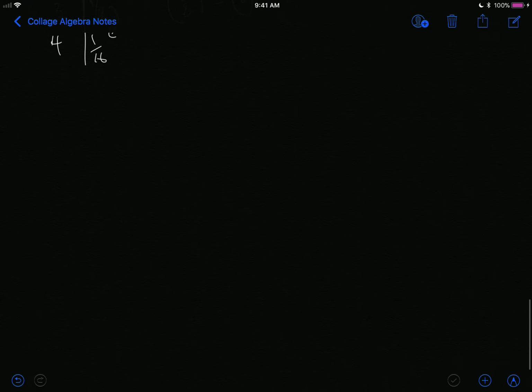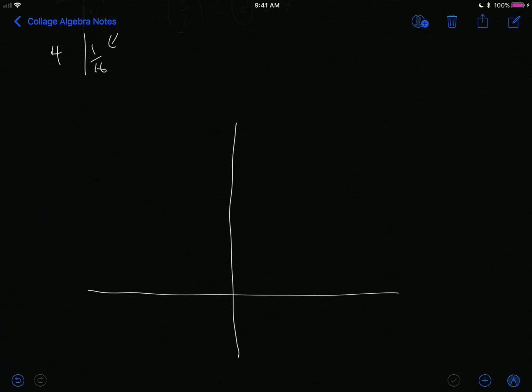And so I can graph my little function. 1, 2, 3. 1, 2, 3. Then I'll go 1, 2, 3, 4, 5, 6, 7, 8. Again, notice I'm not actually putting any points down here, because I know that my exponential function never gives me a negative answer. If I keep taking half of a positive number, I get a positive answer. So I'm not wasting my time doing all those extra points.